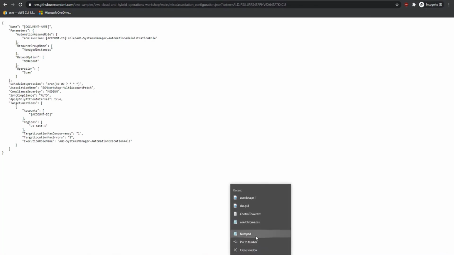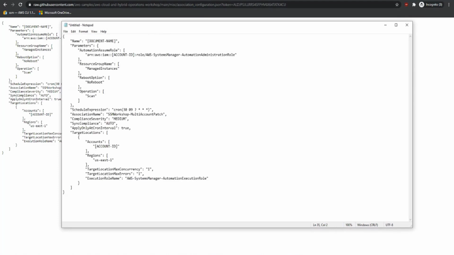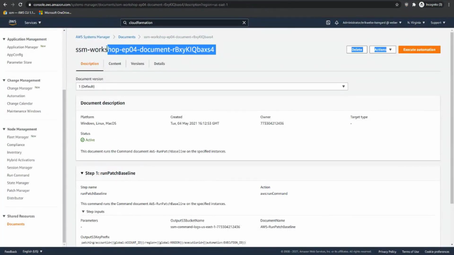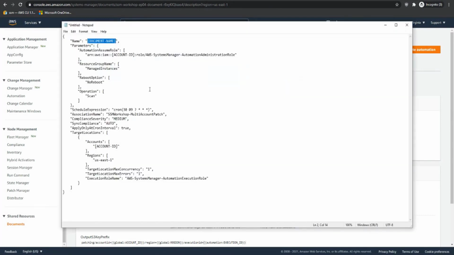And we'll start a new Notepad instance. Paste in our details. And within this association configuration, we need to replace a couple different pieces of information, such as the document name that we want to run. So I'll take my document name here, copy that, go to my document and replace that.